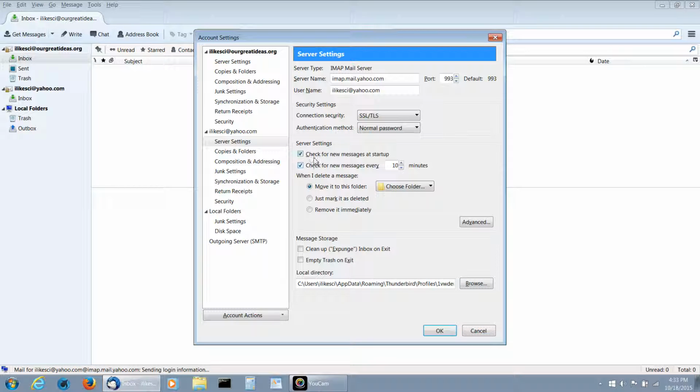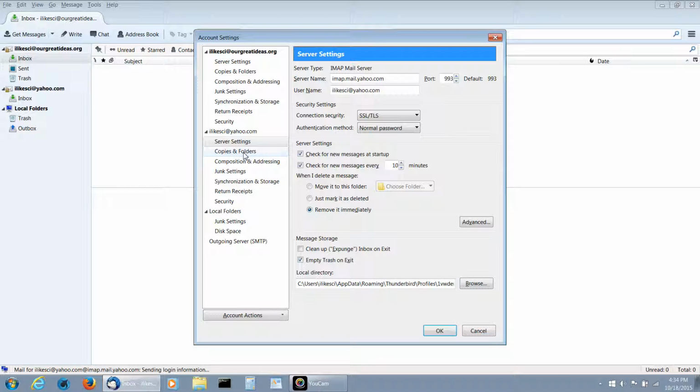Okay, now I wanted to check my email when it first starts, and then I wanted it to check every 10 minutes after that. And when I delete a message, I want it to remove immediately, so I will click on that. And then for message storage, I want it to empty the trash when I exit, so I'm going to click on that too.